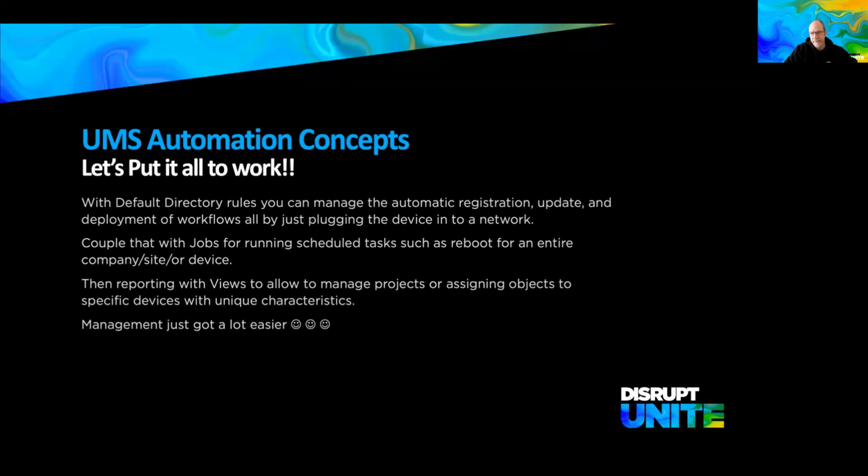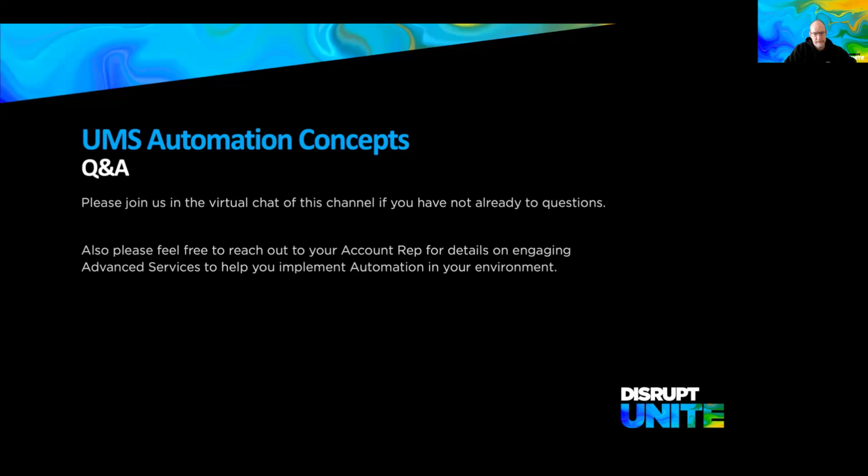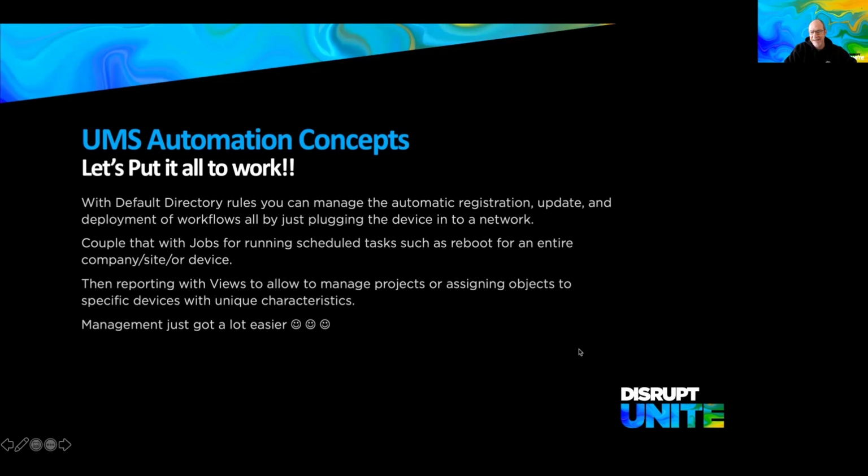To sum this all up, and to help you automate your environment. With default directory rules, you can manage the automatic registration, update, and deployment of workflows, all by just plugging the device into a network. Couple that with jobs for running scheduled tasks such as reboot for an entire company, site, or just a single device. And then reporting with views to allow you to manage projects or assign objects to specific devices with unique characteristics. Management just got a lot easier.